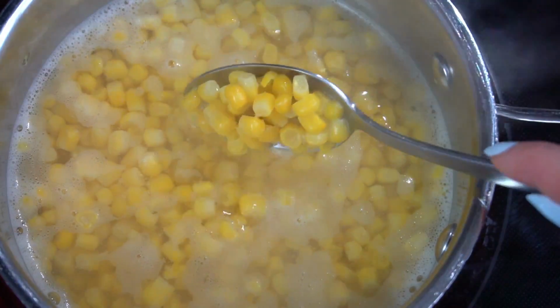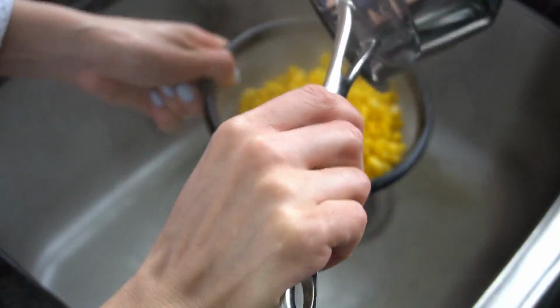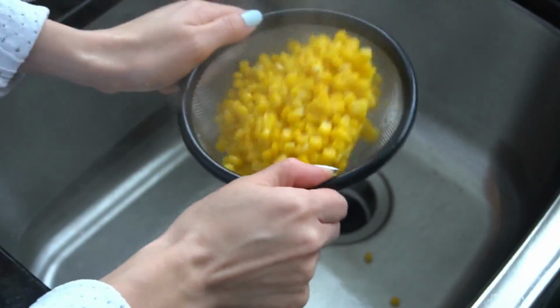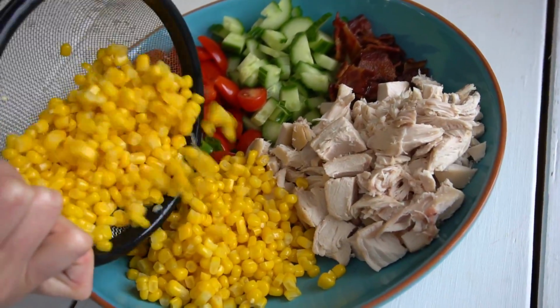So after the 3 minutes, I go ahead and drain it, and then I like to rinse it with some cold water to stop the cooking process, similar to blanching. And then I just make sure to get all of the excess water off so it doesn't make my salad soggy.